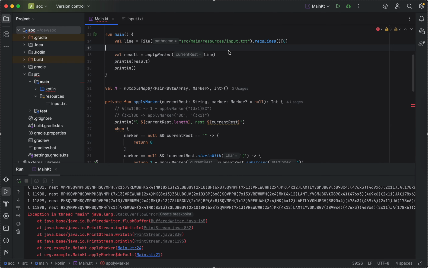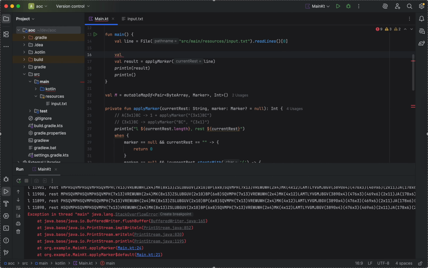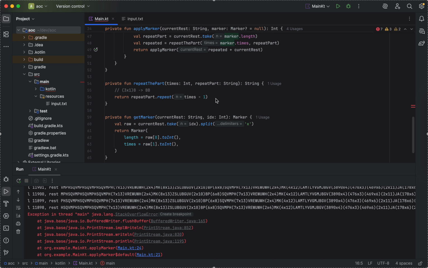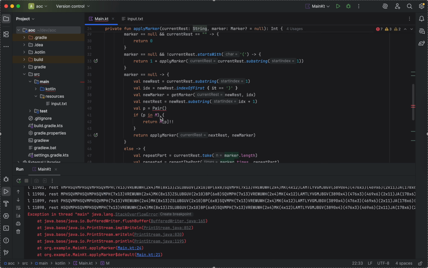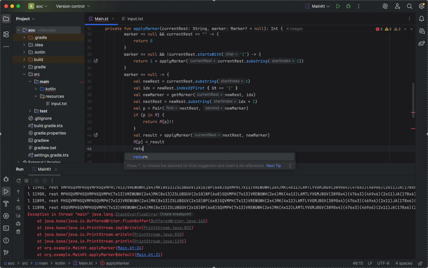Okay, let's do this message digest again. Actually, that's over-optimizing. Let's just do it. String. Okay, next rest. New marker. And then we have m of p equals result.